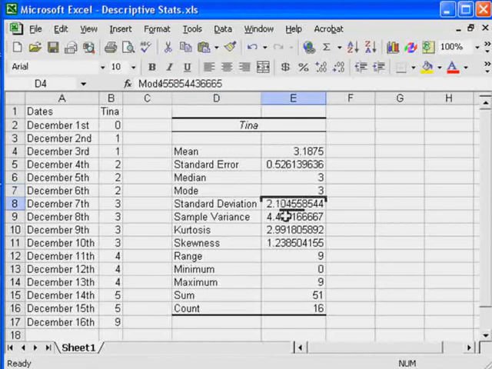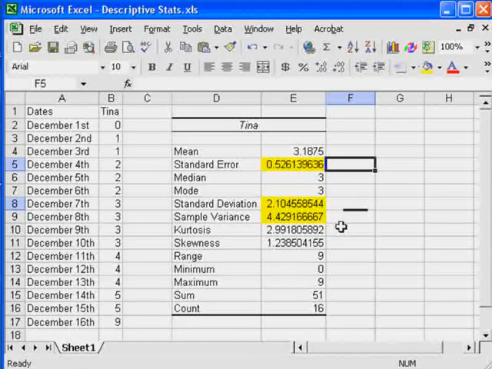These are assuming that my data is samples, and it's giving me correct answers to sample data, but since I don't have sample data, I have the entire population, these are actually incorrect in our case. Now normally I'd just click on it and hit delete to get rid of those incorrect answers. But today I'm just going to highlight them, make them yellow, so that we see which answers they are. And normally I would ask you to put the corrected answers for population in this cell. But I'm going to put it in column F so that we can compare them.